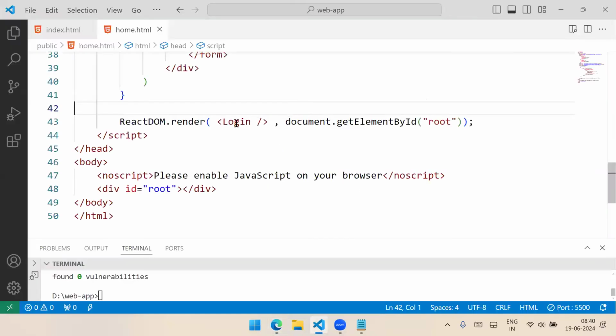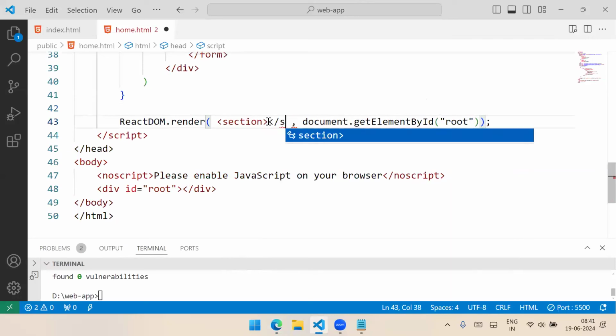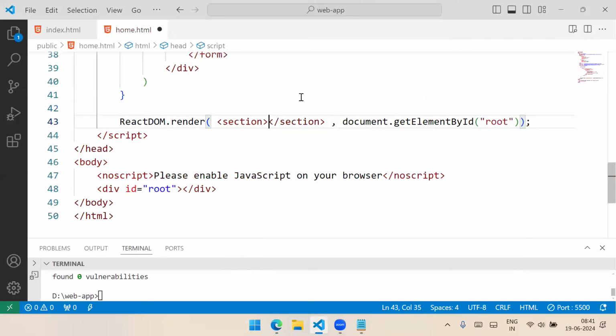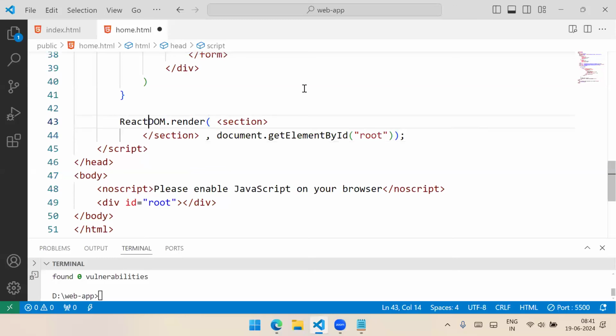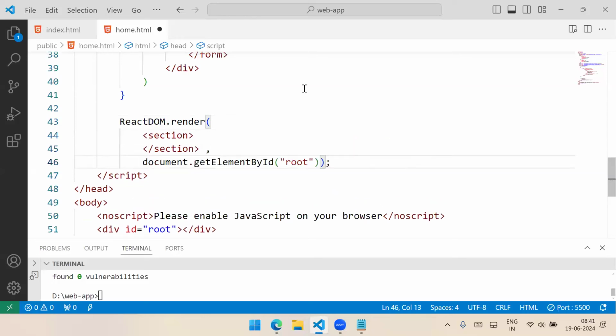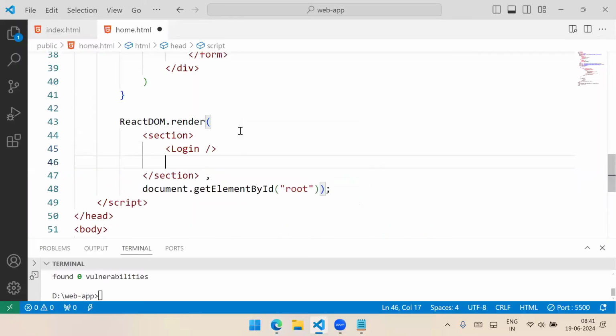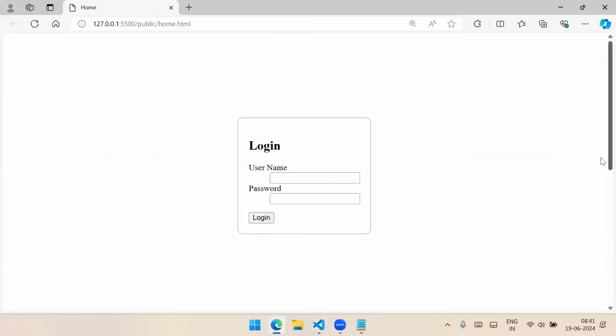Now you see here, this time I will render, you know that it cannot render multiple, it should render only one fragment. What is that fragment? I will put a section here. Section is one fragment. That means in that section fragment, just for your understanding sake, I will shift this to next line. Right? And this is the document. Now in the section component, we have to render login. That means it is going to render that login. I will access the login again. Then you will see another copy of login is there.